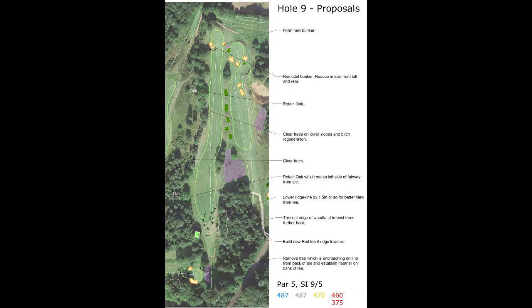The par 5 9th hole plays up and over a ridge, which makes it a blind hole. Although we can't get rid of the blindness altogether, I would like to saddle the ridge quite significantly by dishing it around 1.5 meters deep in the center, and that will give some sense of direction to the hole, which is currently lacking.